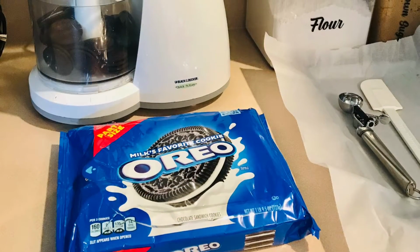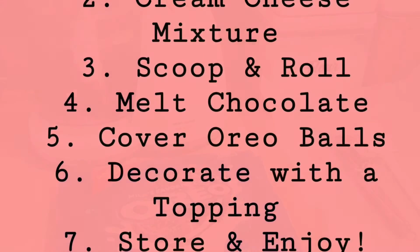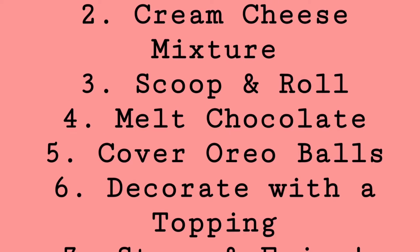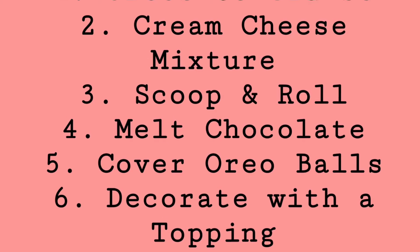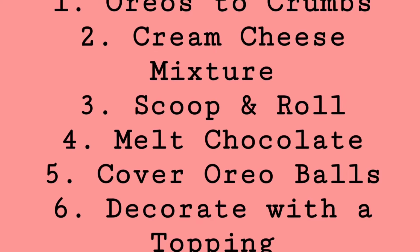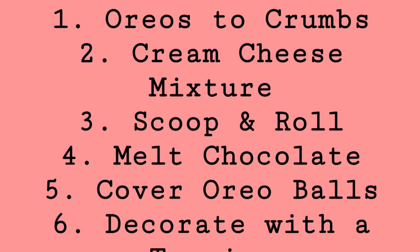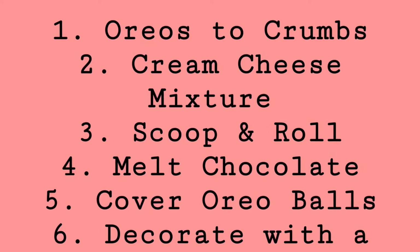Now that I have gone through the materials you will need, let me explain how to make no-bake Oreo balls. The 7 steps to making Oreo balls are: 1. Oreos to crumbs, 2. Cream cheese mixture, 3. Scoop and roll, 4. Melt chocolate, 5. Cover Oreo balls, 6. Decorate with the topping, 7. Store and enjoy. Now I will demonstrate the 7 steps to make Oreo balls.